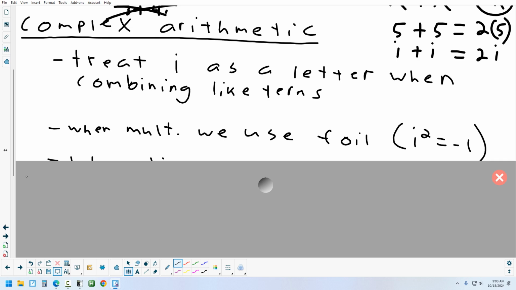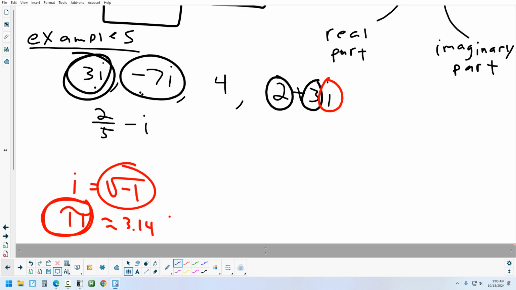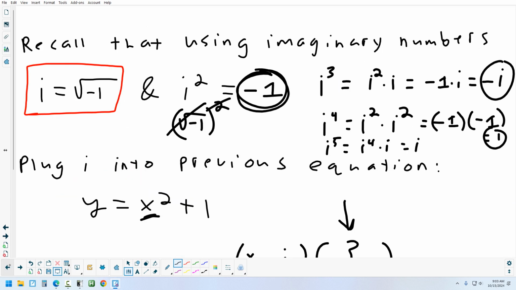When we multiply complex numbers, we're going to end up using the double distributive property, or FOIL, which means there will be times where we multiply an i times an i and get an i squared. Anytime that we get an i squared, don't leave that in the final answer. You need to change i squared to -1.